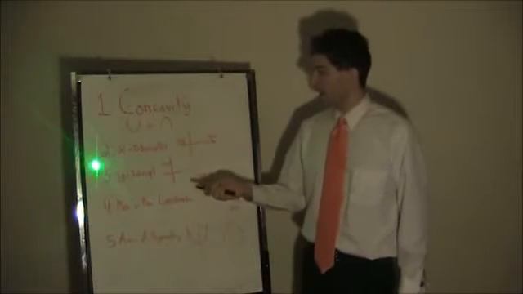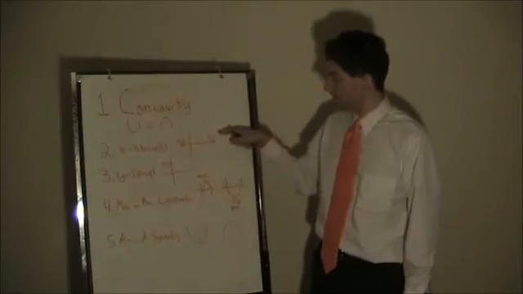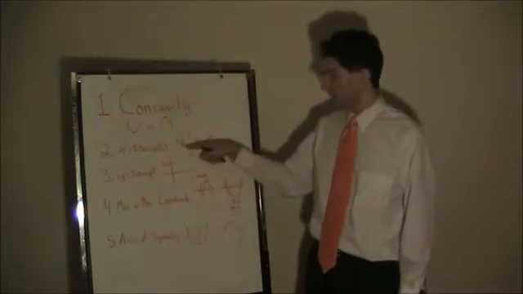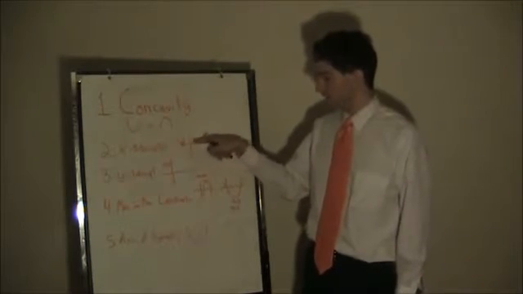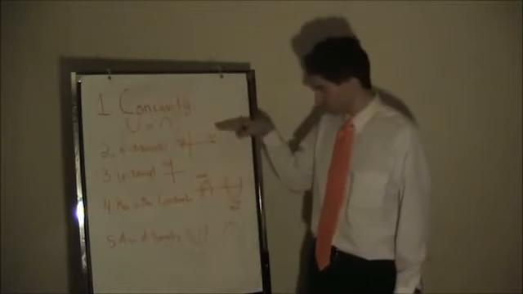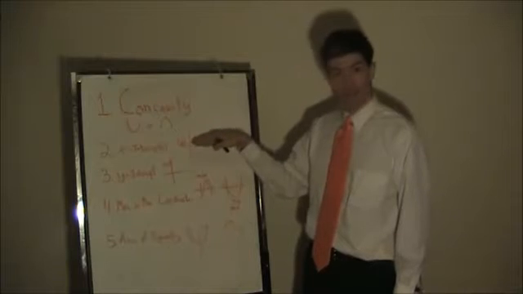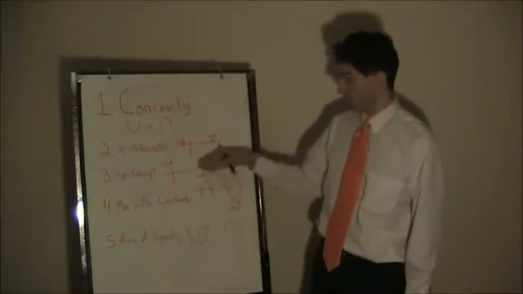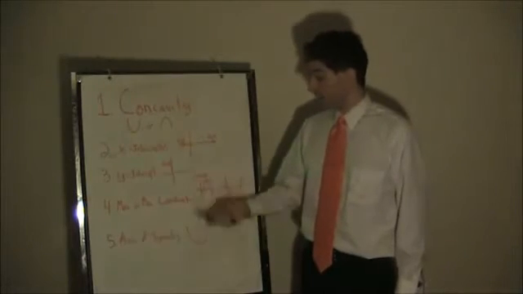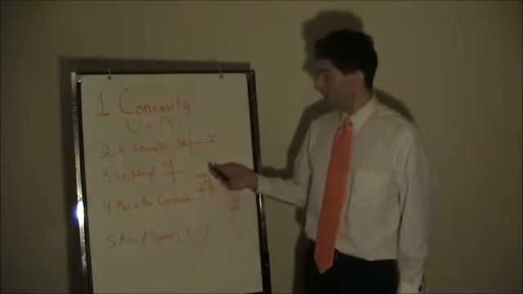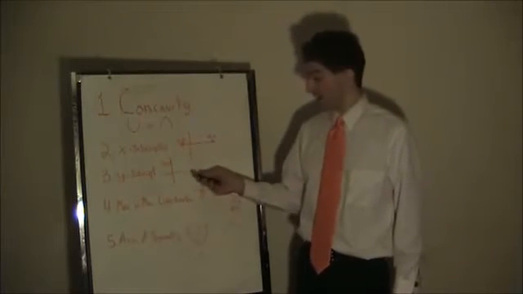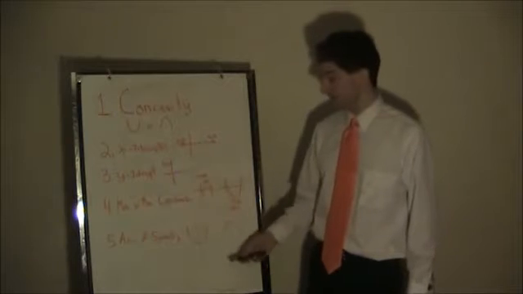Concavity. Second one is x-intercepts. Where does the graph hit the x-axis? So here, it's always going to be y value 0, because y is always 0 when the graph touches the x-axis. And that's useful information for sketching the graph accurately. Then we've got the y-intercept, where the graph has a 0 value of x, and it only touches the y-axis.